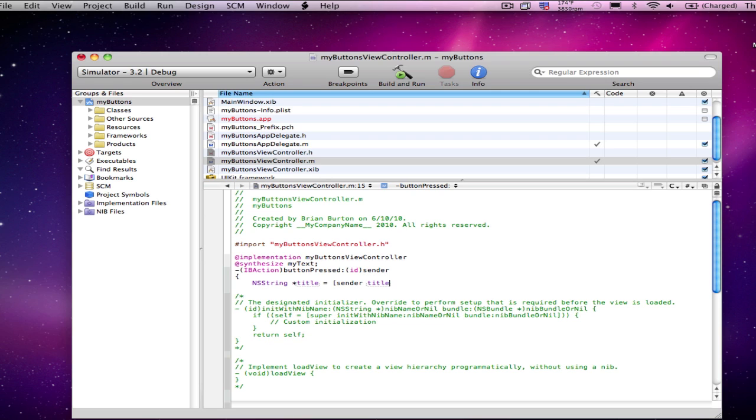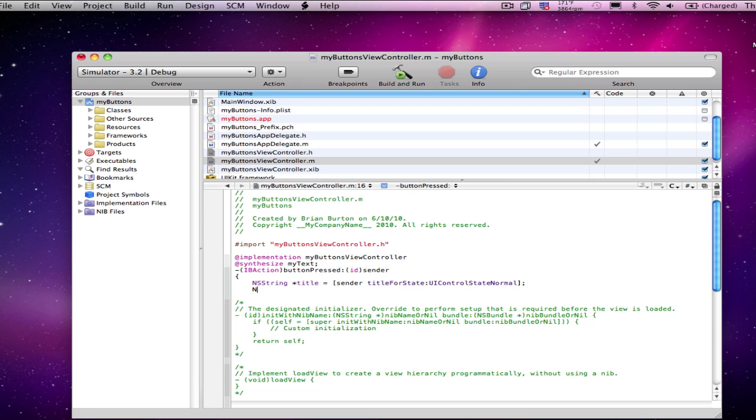And we're going to pass it the state information. And we'll set the UIControlState to normal, and I'll describe what we're doing here in just a few minutes. First, let's get the code on there.